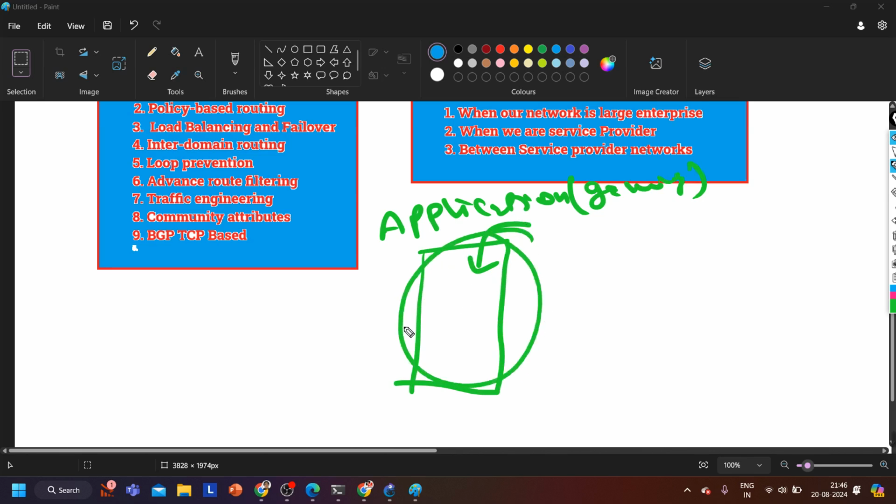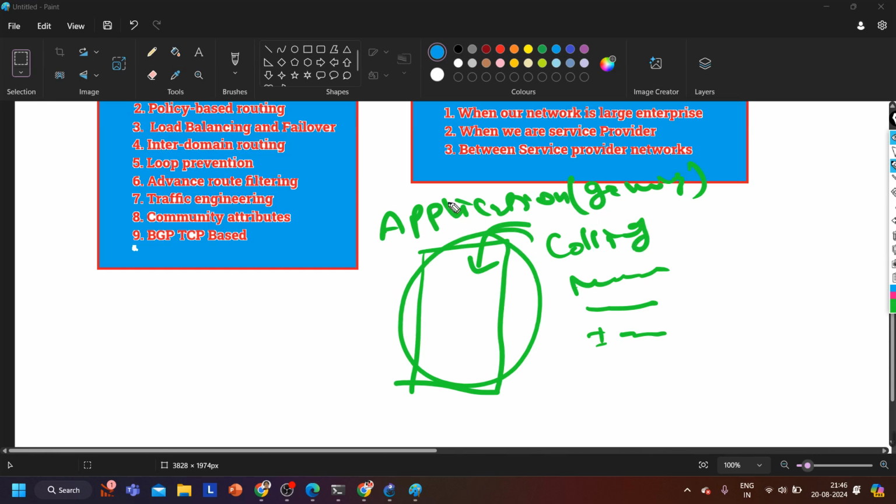Now I have to keep that server in a separate room where I need what? Cooling. Where I need what? Maintenance. Where I need what? An engineer who will be troubleshooting it, 24 by 7 power, 24 by 7 internet connectivity. And let's suppose you have multiple applications, you need multiple servers.